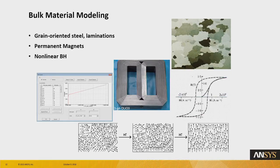And if you imagine that on this core, now there is a coil around the center leg. And let's say now the coil is energized. When the coil is energized, you can see that the magnetic domains will get aligned and the core gets magnetized. So it basically tracks a BH curve. And that is what is shown here on the BH curve hysteresis loop on the right. So in Maxwell, you can model saturation. You can make the current a variable. As you increase the current, you can see how the core gets magnetized. And there is also an option to model demagnetization or remnants.